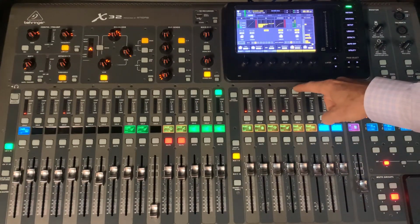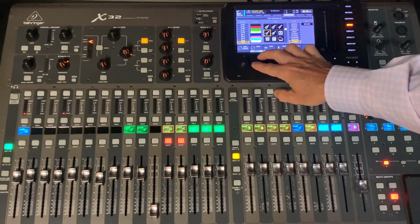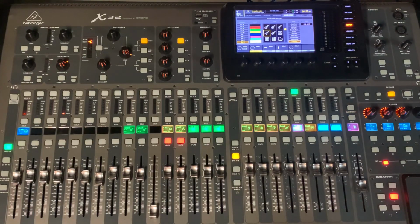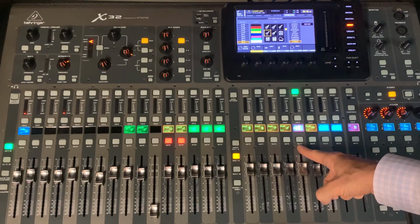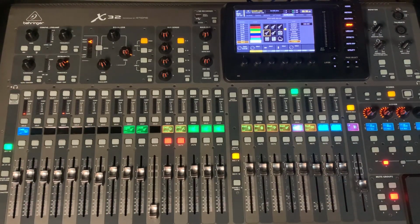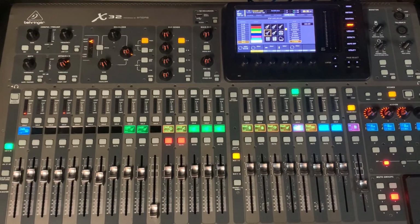So I'm going to select that. I'm going to go to setup. And the first thing I'm going to do is change the color so that I know it's different. In this case, I'm going to make it really bright and vibrant. It's nice and white, and that way you can see it jump out at you. It also helps it jump out at me when I'm mixing on the service. Now, the next thing we're going to do, we talked about the oscillator. Well, what is that? We're going to zoom into the screen and take a look at what's going on.